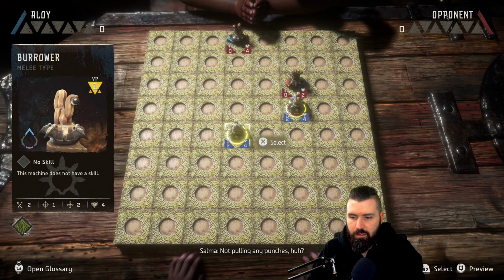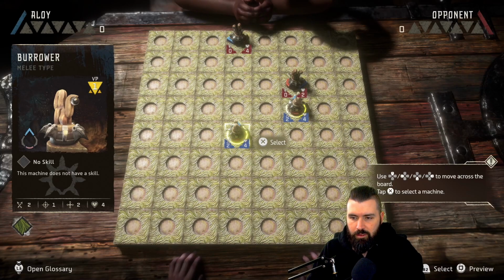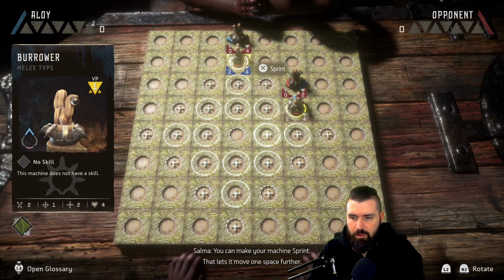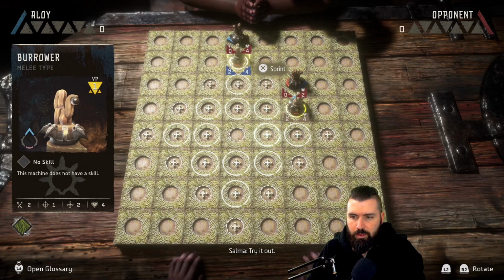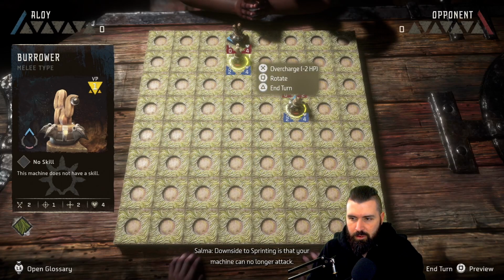Not pulling any punches, huh? Now grab that second machine of yours. See how your machine can't move close enough to attack mine? You can make your machine sprint. That lets it move one space further. Try it out. What happens if I sprint? Downside to sprinting is that your machine can no longer attack.